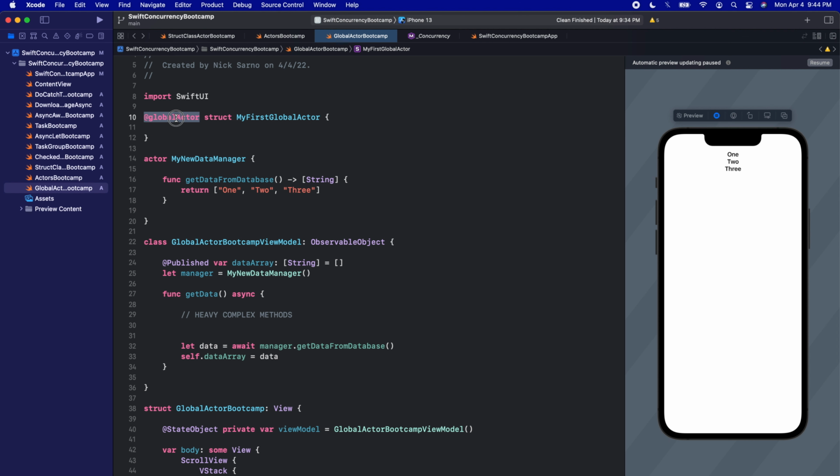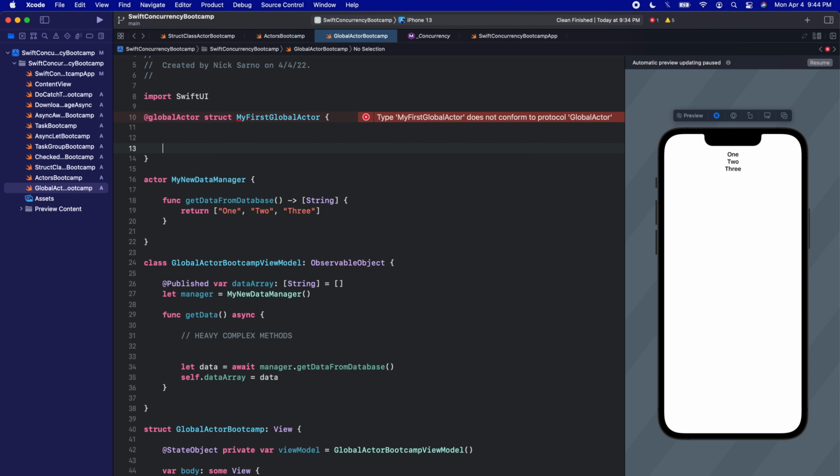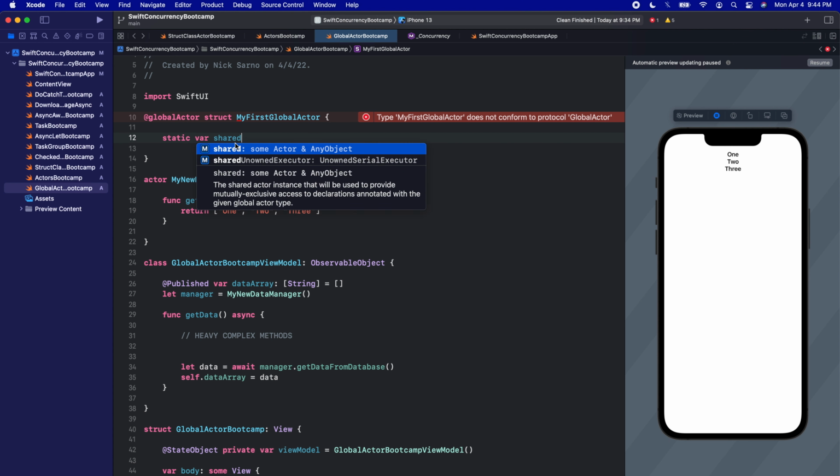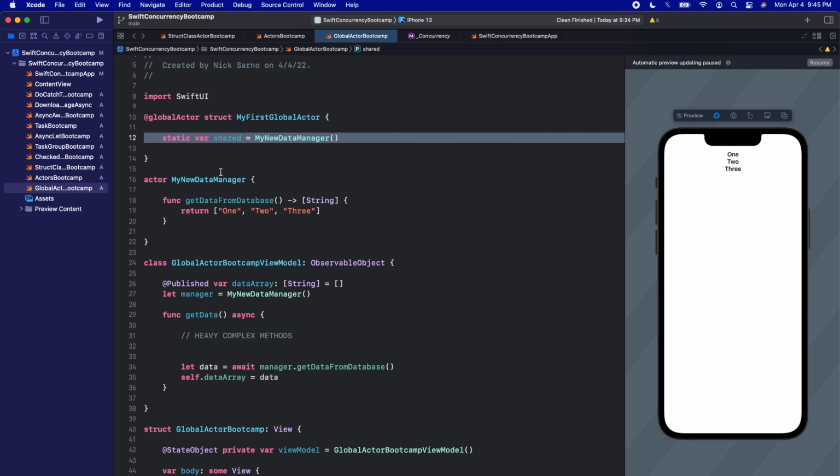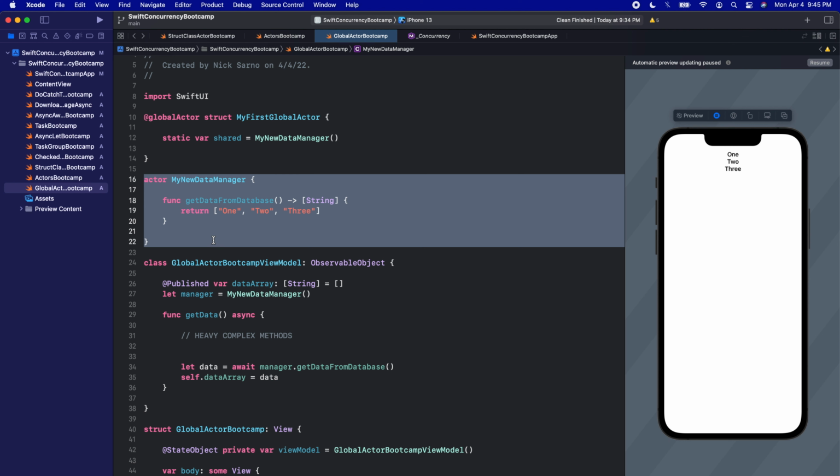Now, as we just saw, in order to conform to GlobalActor, we need a shared instance of the actor. So in here, I'm going to create a static var shared, just like the protocol required us, and I'm going to set it equal to an instance of MyNewDataManager. The caveat here is that anytime we access MyNewDataManager now, we want to do it through this shared instance. We do not want to access this directly.